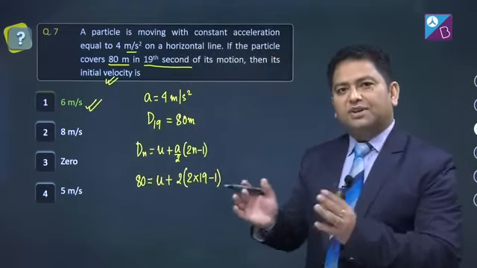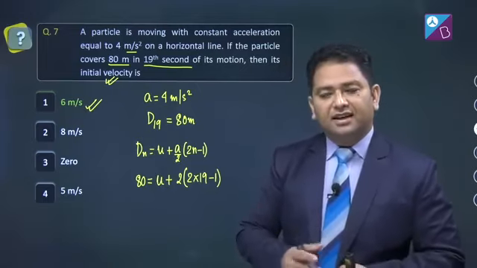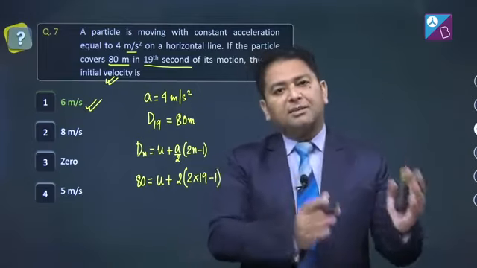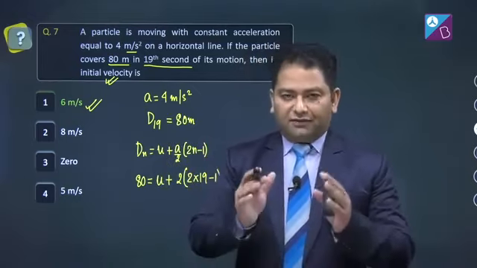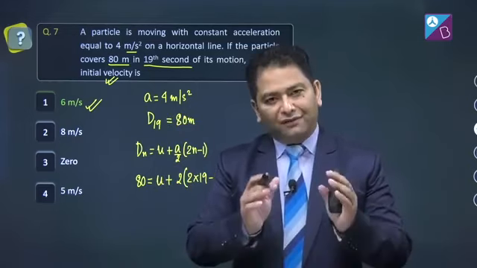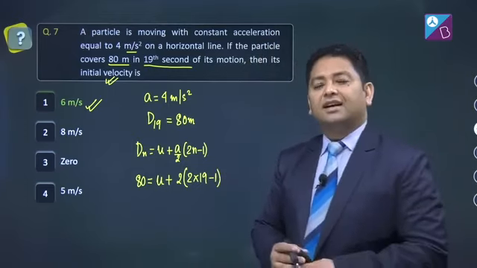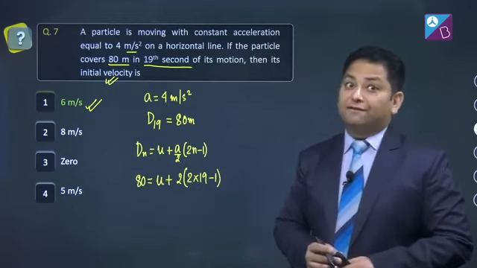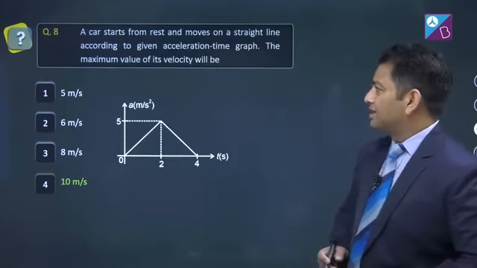Dekhiye ye jo question hai khaas taur se Aakash ke AIATS mein poochhe jaate hain. These are the correct simulation of the final NEET question paper. If you are able to solve this question with ease, congratulations. You can very wonderfully do in the NEET examination. So please take these questions of the test series in a very, very serious note. All right? Now let's go to question number 8.